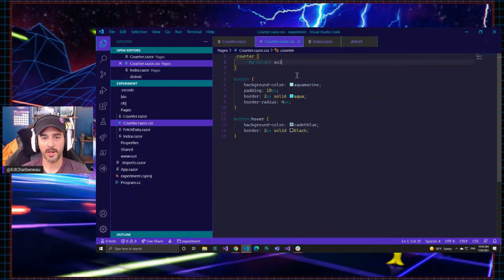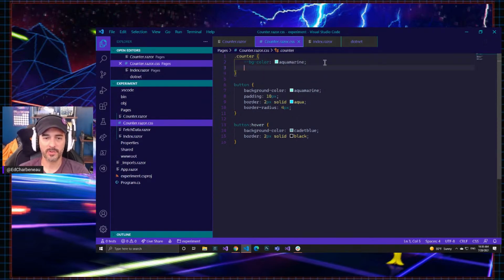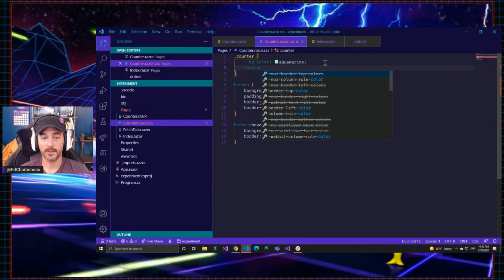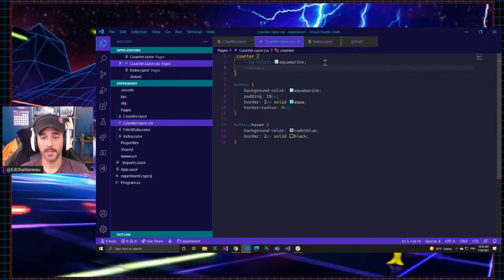And we'll put the aquamarine color in there. I'm using named values just to be easy right now, but these will be hash values in a minute. And then we'll do the --color as aqua.